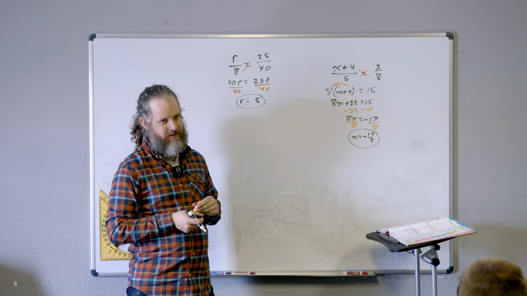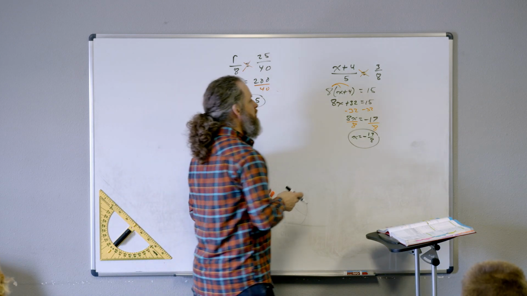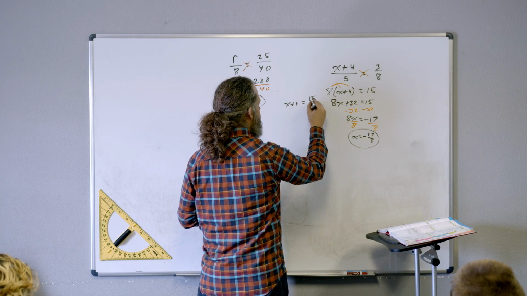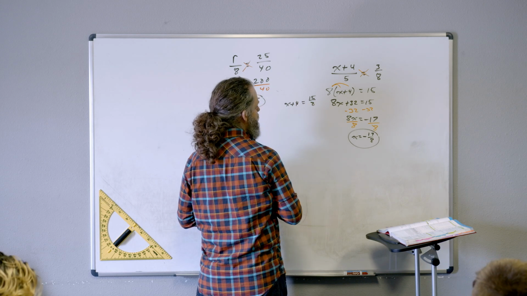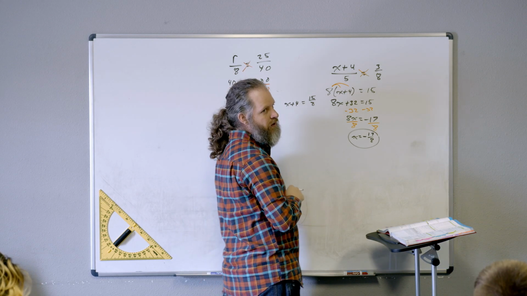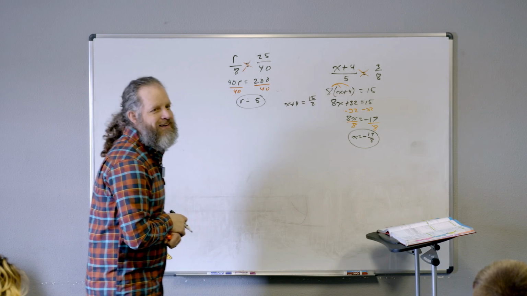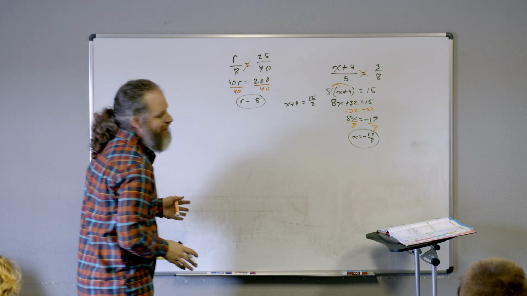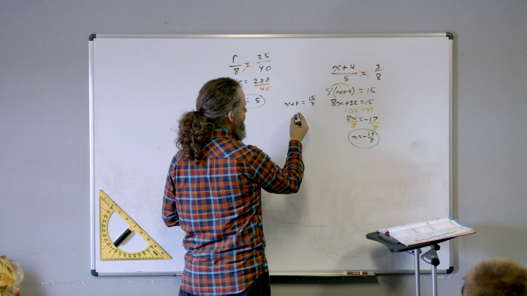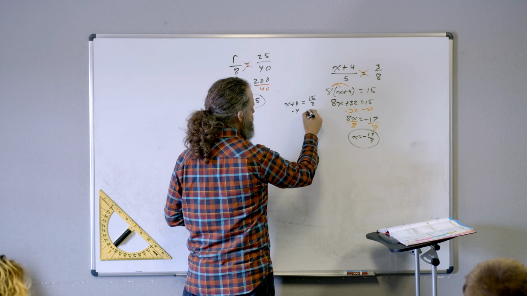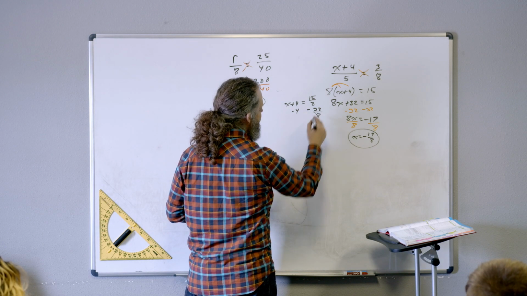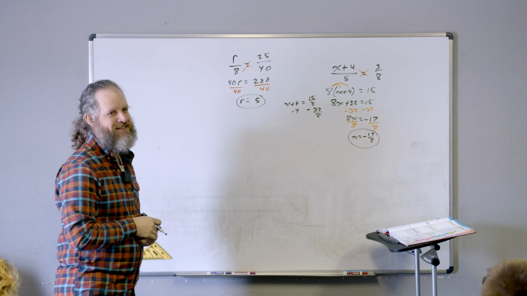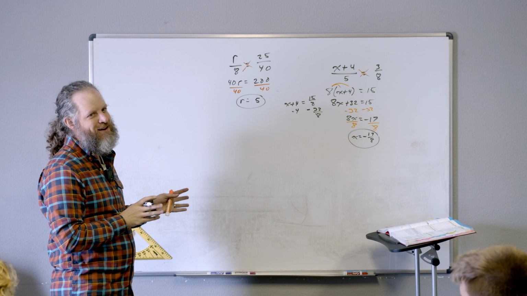On that one, you would end up with x plus 4 equals 15/8. And then you'd have to do 15/8 minus 4, which isn't that bad, but more scary. It's actually about the same, because you just get a common denominator, so minus 4 is minus 32/8, and then you get negative 17/8. It's just more scary because you end up with fractions.